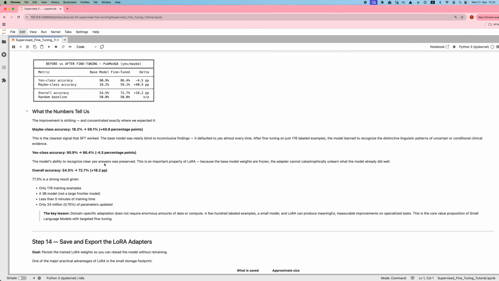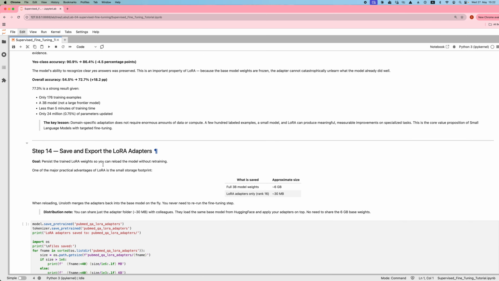So at the end, what we have learned here is that fine-tuning supports us in learning domain-specific adaptations on a highly specialized task. Obviously, the quality of fine-tuning is highly related to the quality of the data that we have.